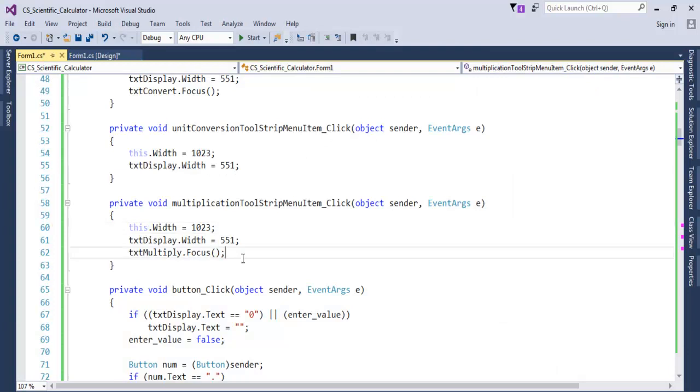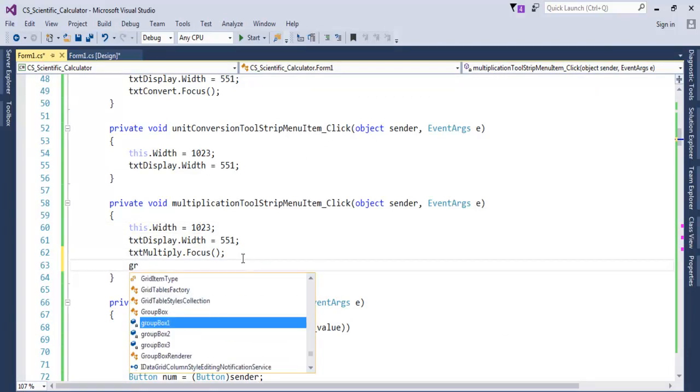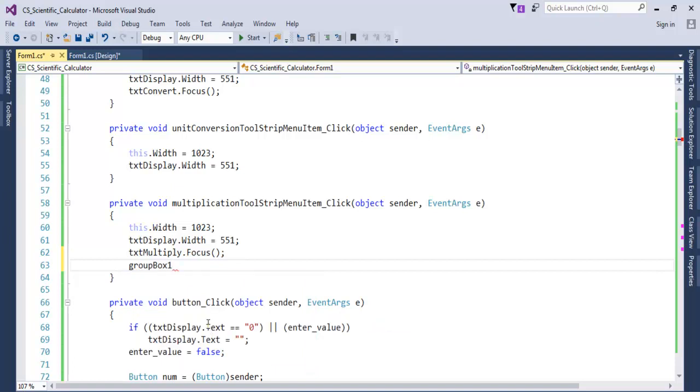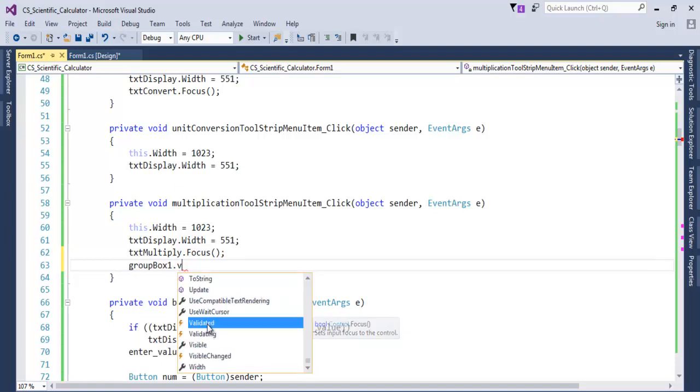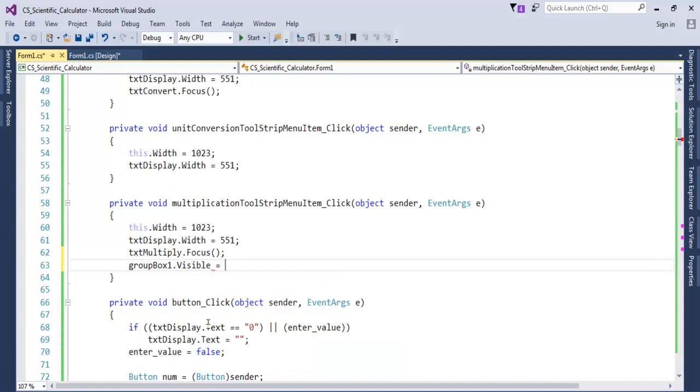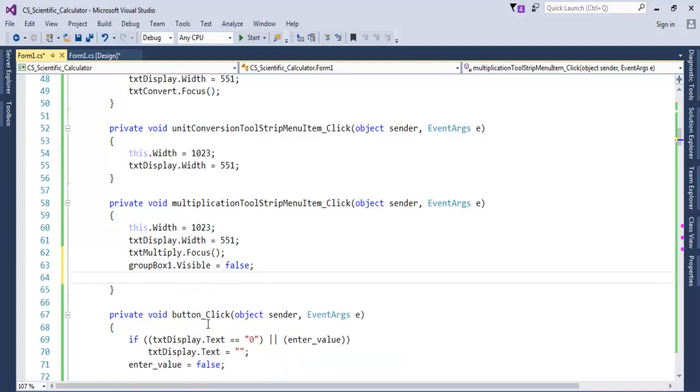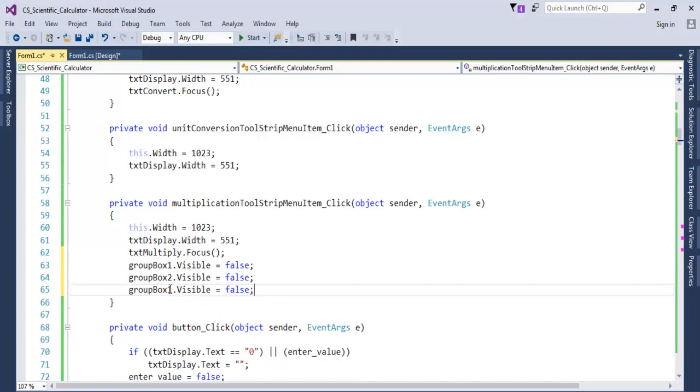So we want group box 1 dot visible equals false. There's another group box there, which is group box 2, so make that invisible as well. Then group box 3 dot visible equals true.